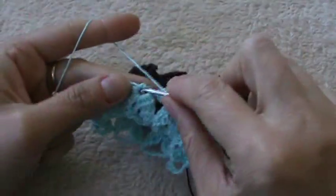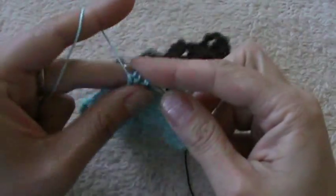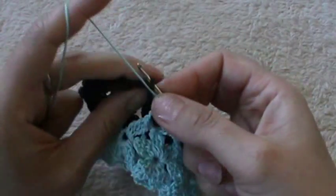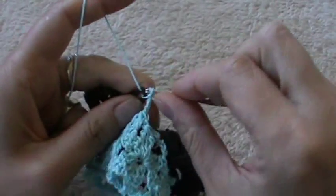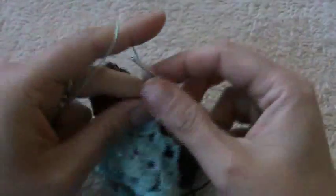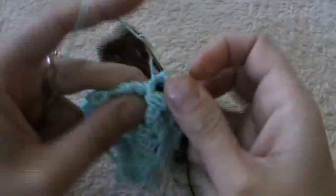So skip into the next loop and work your first petal cluster, 3, then chain 3 and into the next chain 6 space of the bottom part, slip stitch to join, and then chain 3 again and back into the same loop to work your last petal or second petal, 3.